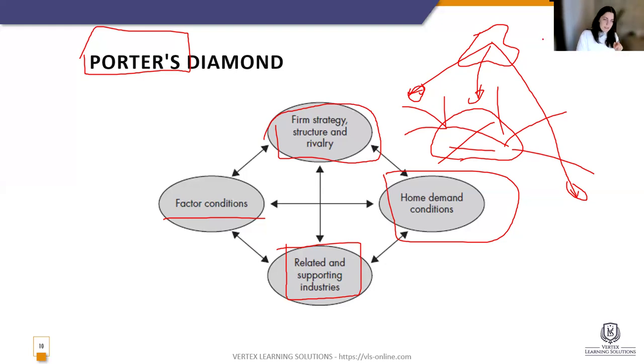Another thing that is important to notice is that for the factor conditions, we can have some basic factors and advanced factors. Basic factors are those like natural resources, like climate. For example, in Sweden they have servers for major companies, like Facebook, because it is cold there, so they put servers there because it is naturally cold. And when we're talking about Iceland, it has hot underground resources, so they have these basic conditions to melt aluminium because the temperatures are so high in the ground, not outside. As for advanced factors, that is infrastructure, communication, higher education, skilled employees. That is something that has to be developed, not just there for granted.